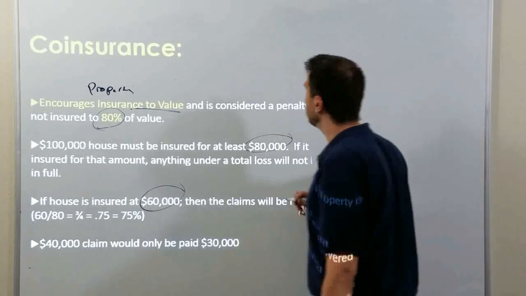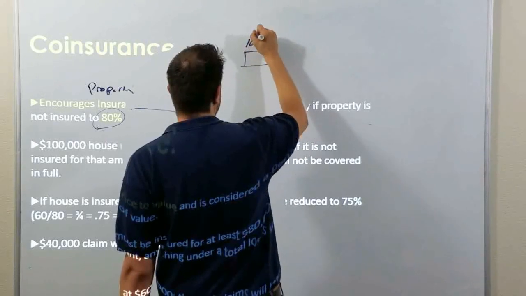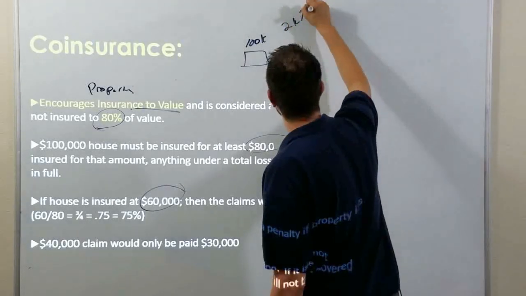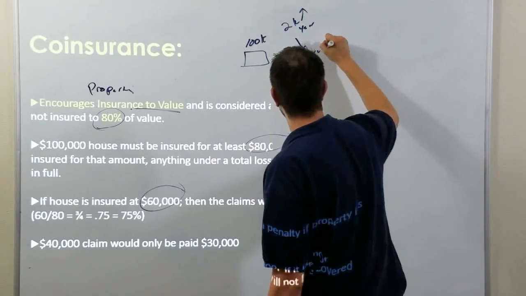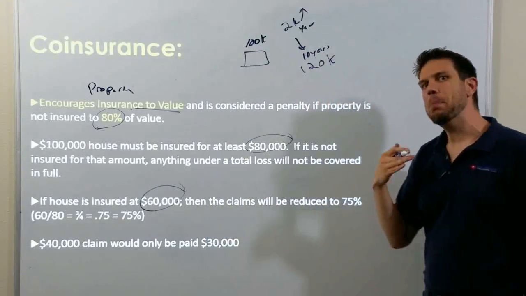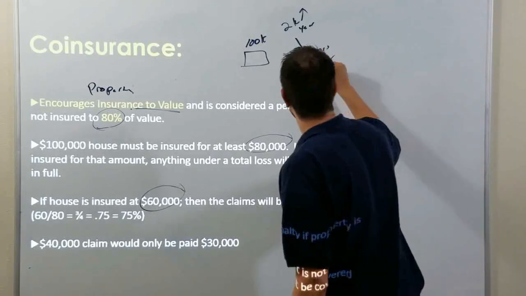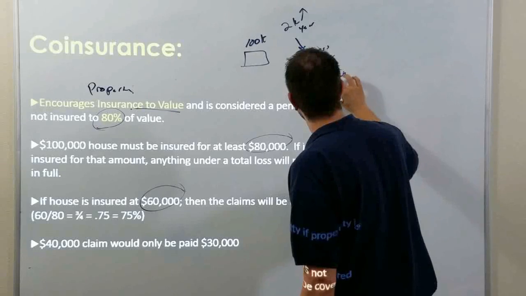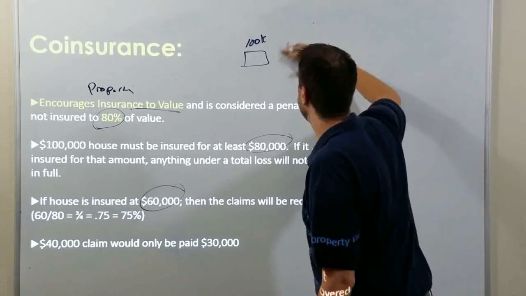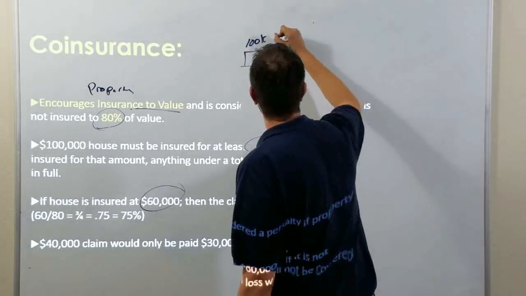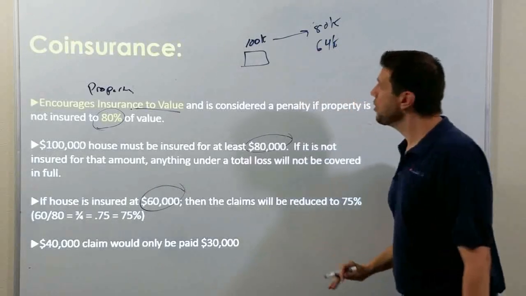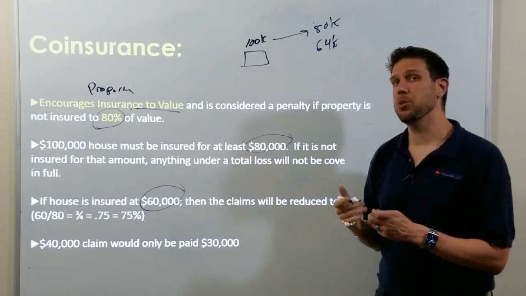So let's run through a couple scenarios. Let's say a house is worth $100,000 today, and it appreciates $2,000 a year for 10 years. The house is now worth $120,000. The minimum you can insure the house for today is going to be $96,000. You have to insure property to at least 80% of its value today. If the house had depreciated $2,000 a year for 10 years, so the house was only worth $80,000 today, then you'd have to insure it for $64,000. You have to insure things for at least 80% or else you get penalized on any of your claims.